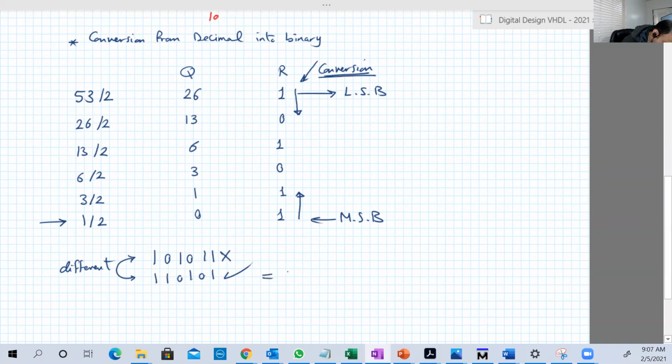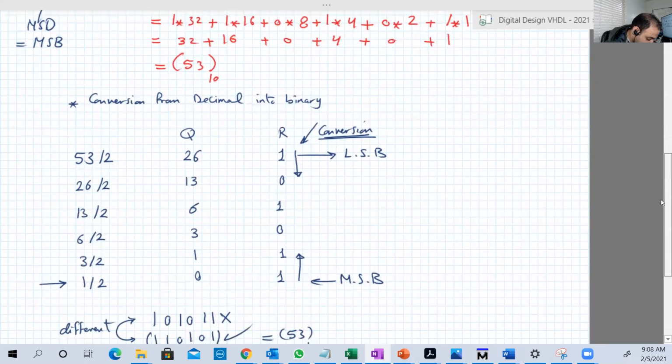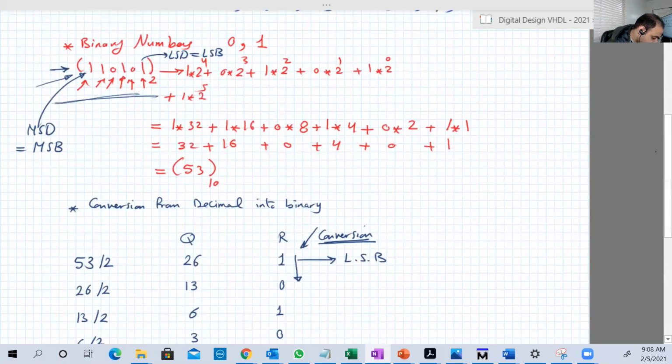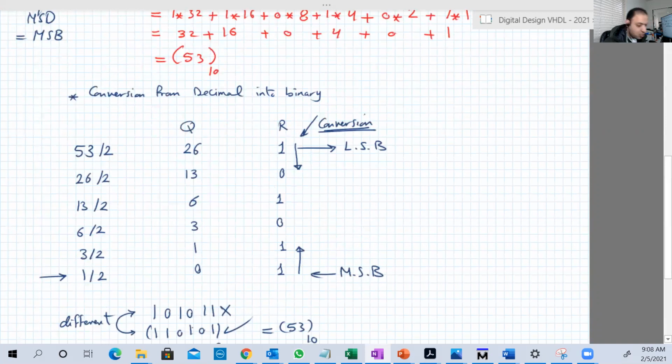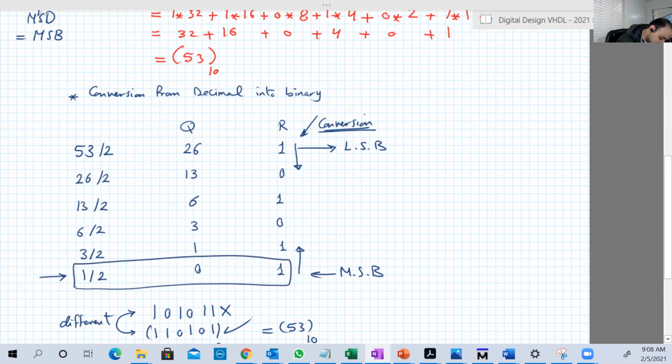This is basically 53 in decimal, represented as 110101 in binary. Okay, you can check here. We have already the example. So it is 110101 here. Yes, 110101. So we are correct. Now, you may not be convinced with this last step here. Okay, if you are not convinced, then follow me on that.